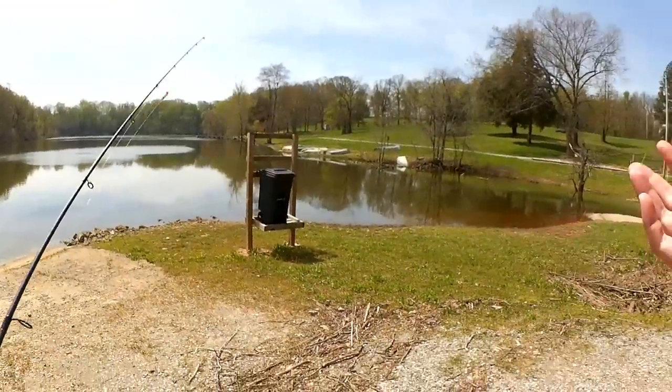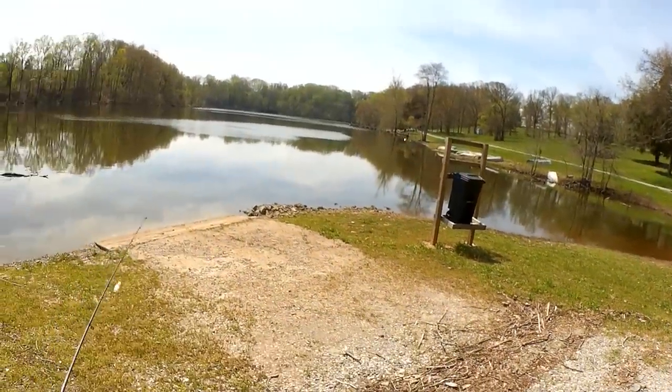Well, that's it. Amazing bluegill fishing today. Those bluegill were amazing. I was catching big bluegill on a little jig head with a Gulp minnow under a float. It's really as simple as that. They were all keepers. They were all plump, juicy, eater-sized bluegill. But today, we're letting them go.